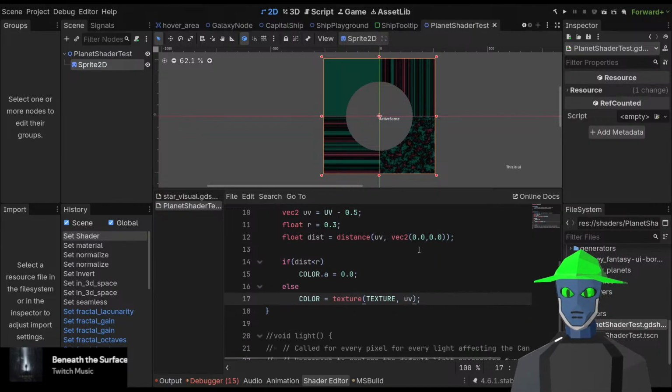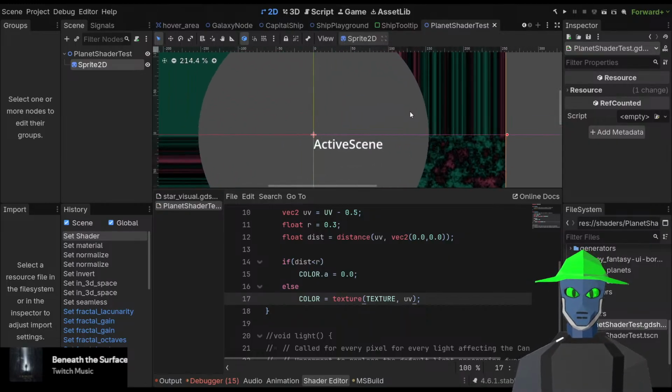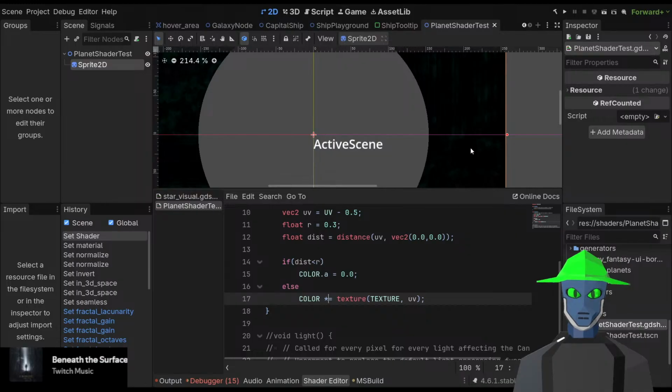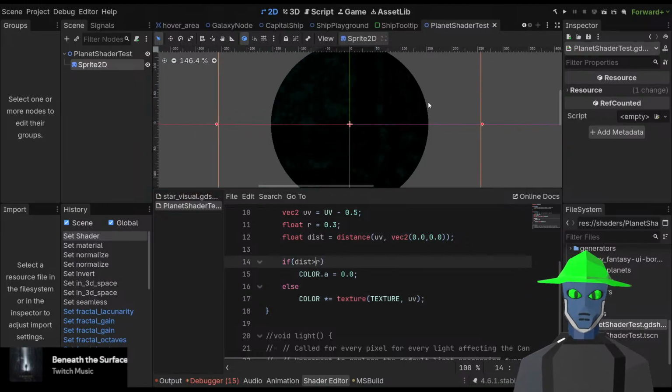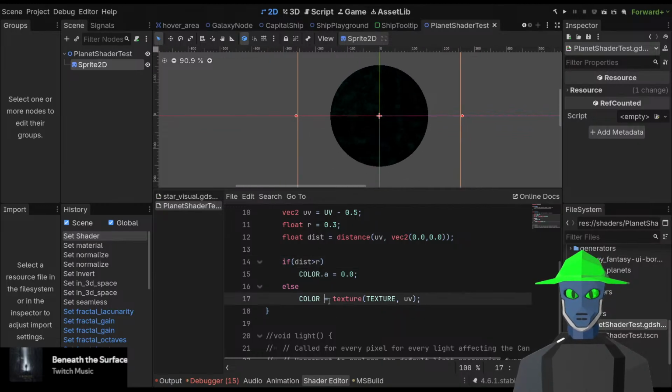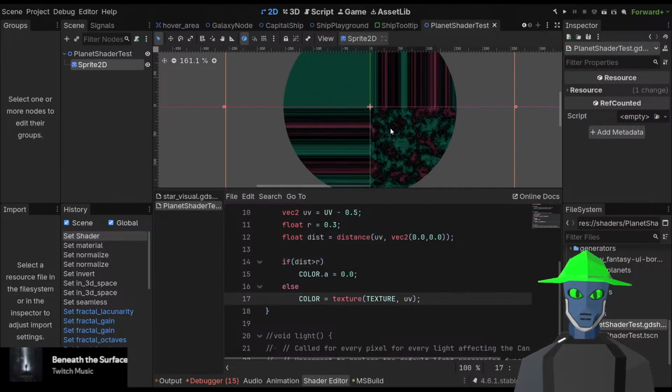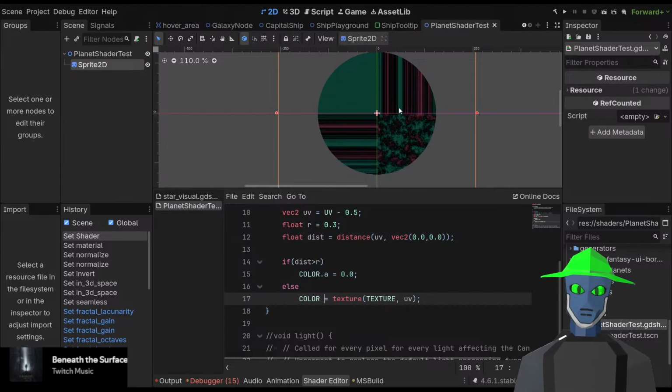Well, that's definitely not correct. I think I need to invert it. Look, it's... well, it's something. We got a sphere. So that's something in the right direction.